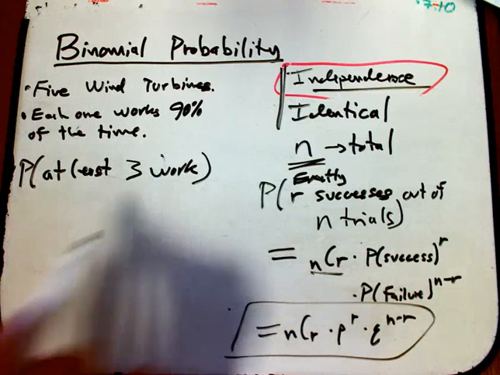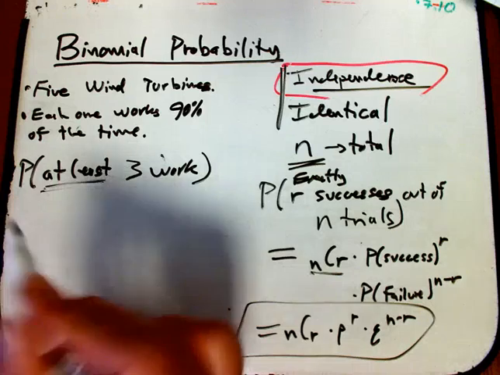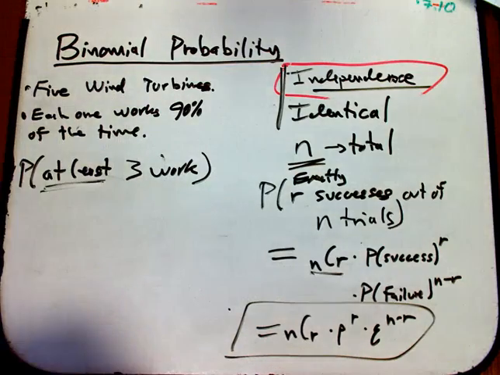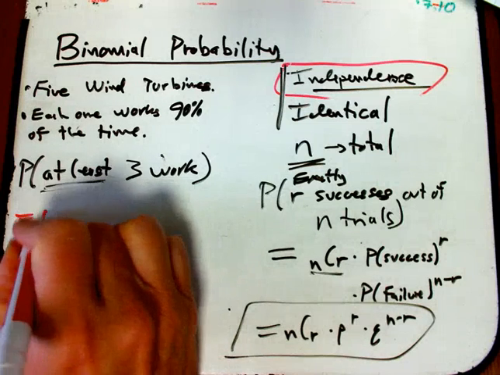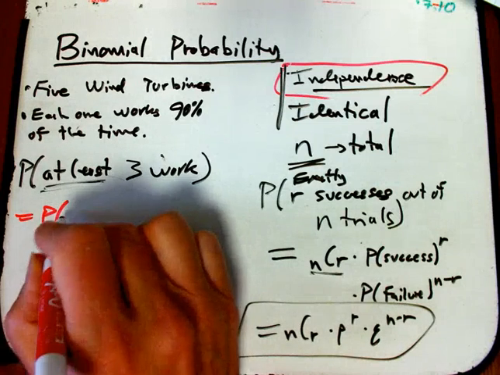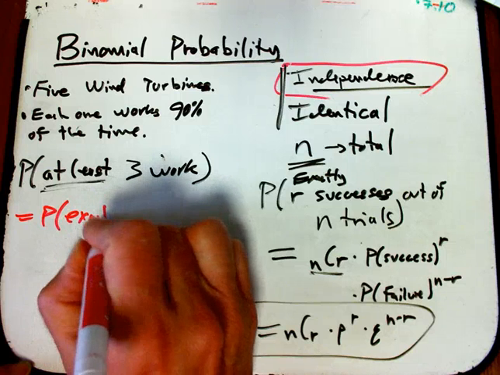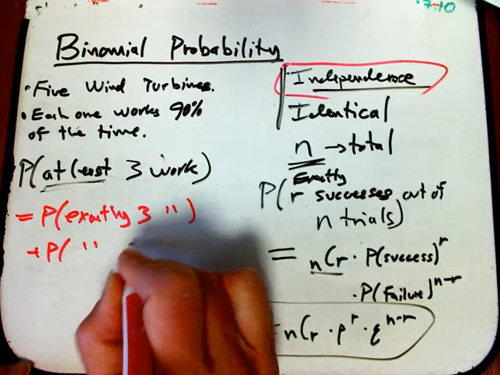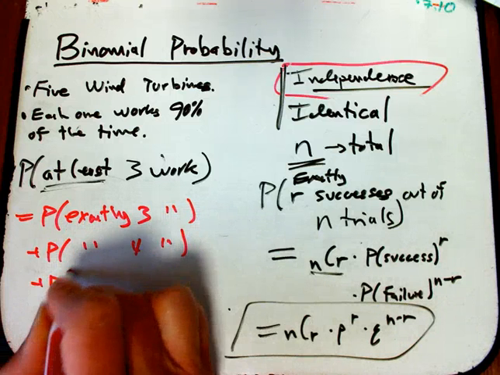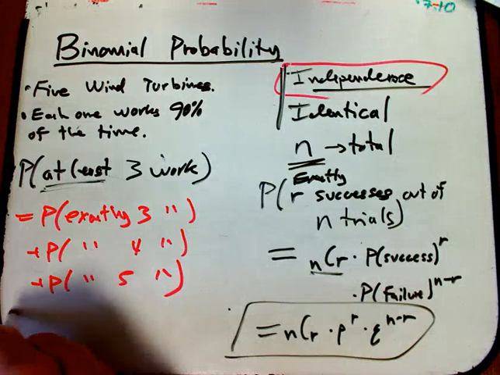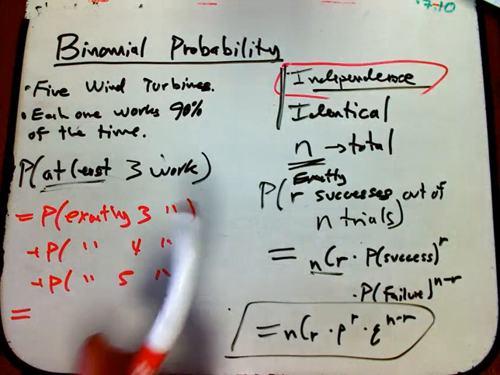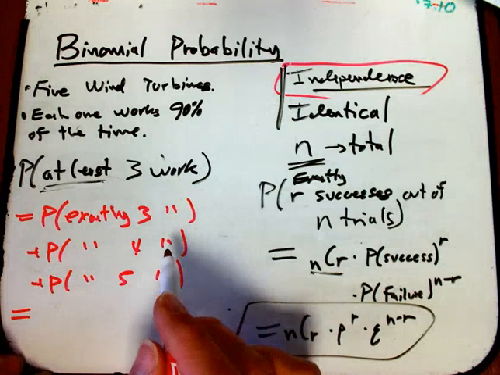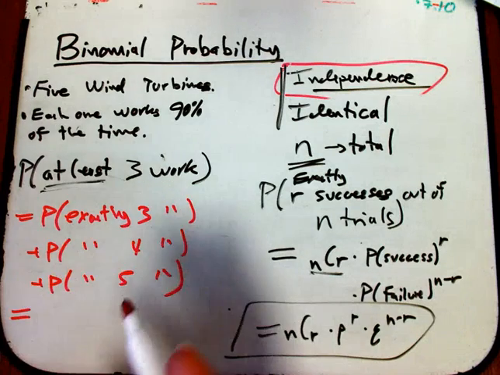Okay, well, the most straightforward way to do it, my black is running out here, I'll change to red just to be more vibrant, is to just divide it into exactlies. This is really the probability that exactly 3 are working, plus the probability that exactly 4 are working, plus the probability that exactly 5 are working. And there's other ways to do it, and I'll show you an elaboration in the last problem. But this is the most straightforward way to do it. And luckily, I picked one where we actually have all of those numbers in hand.